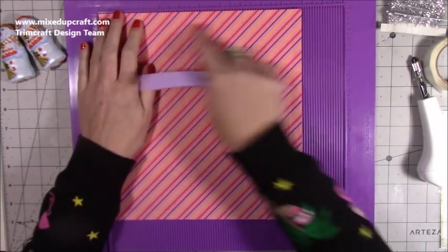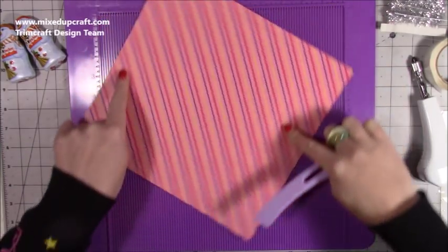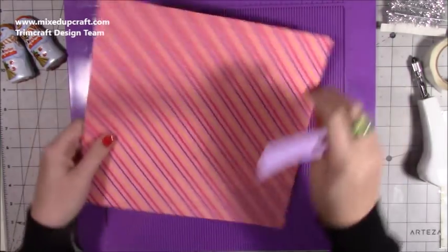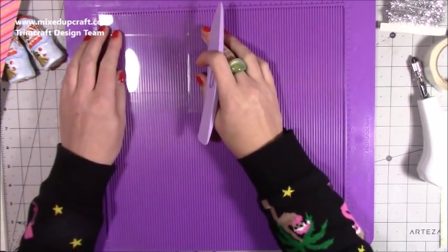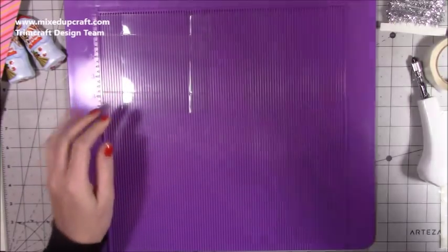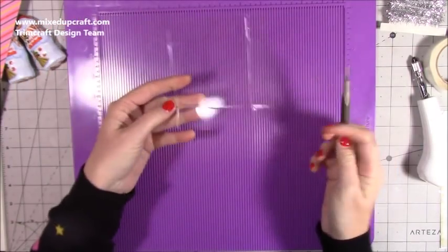Do that again on this side and again on this side, then pop it back where you began. Make sure it's up the right way along the ten-inch side. You're also going to score at three and a half inches past the first score line, just down to the second, and then again at six and a half past the first score line down to the second. Rotate so the other short side is at the top and repeat those same scores. If you want to add the acetate, you'll need a piece that is four and seven-eighths by five and three-eighths inches — score at one inch on all four sides. Use a metal stylus on acetate to embed those score lines much better.